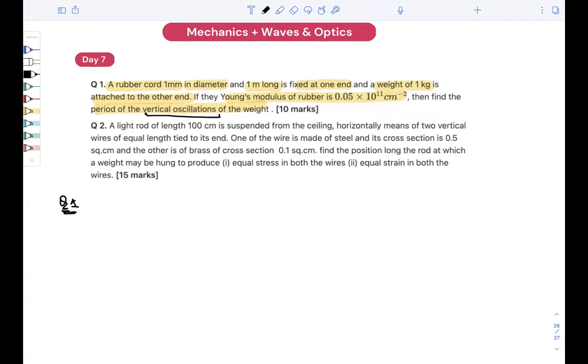This is question number 1, right? So before coming to that question, we should write the introduction. What can we write in the introduction? We will come to whether it will oscillate or not, but what should be the introduction? The introduction is basically Hooke's law, because this question is directly from Hooke's law.